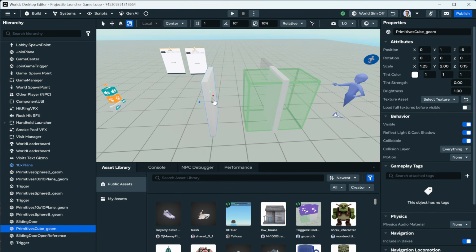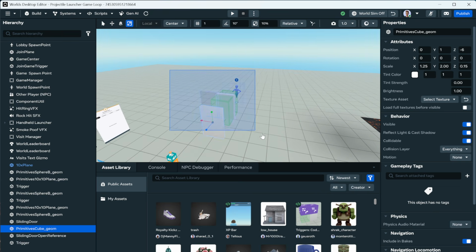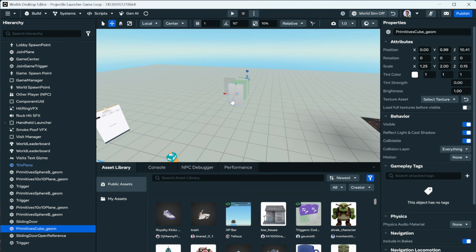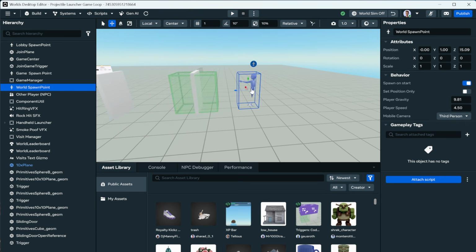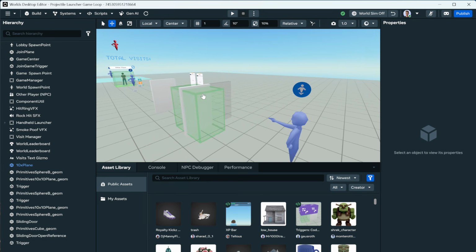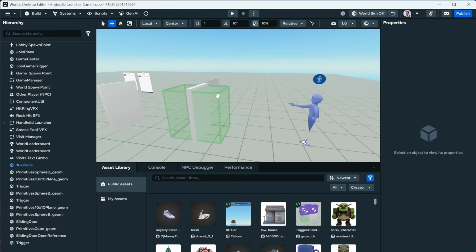It does make me realize that this needs some more space. So what I'm going to do is grab these all and slide those back further to give us more space. Doesn't need to be exact. I was getting exact earlier, but it's just me being finicky. There we go. That should do the trick. All right, so now that we have more space for our sliding door, it's ready to go. Next thought is we need to make this all work.